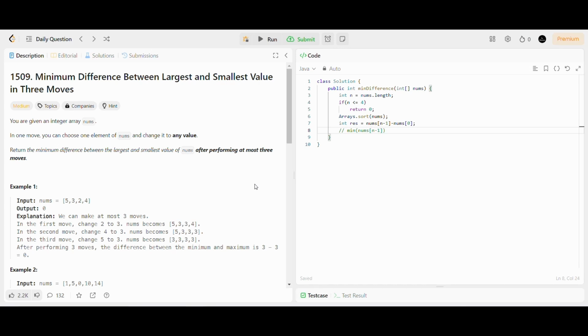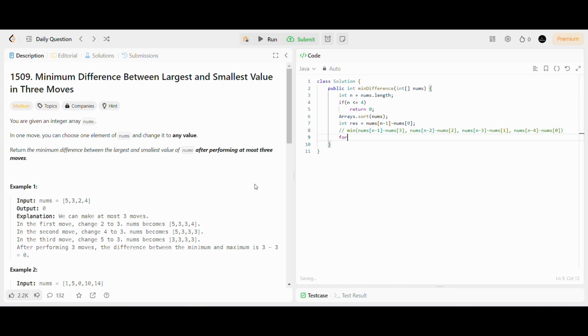nums of n minus 1 minus nums of 3. Similarly, nums of n minus 2 minus nums of 2, nums of n minus 1 minus nums of 1, and nums of n minus 3 minus nums of n minus 1, then nums of n minus 4 minus nums of 0.